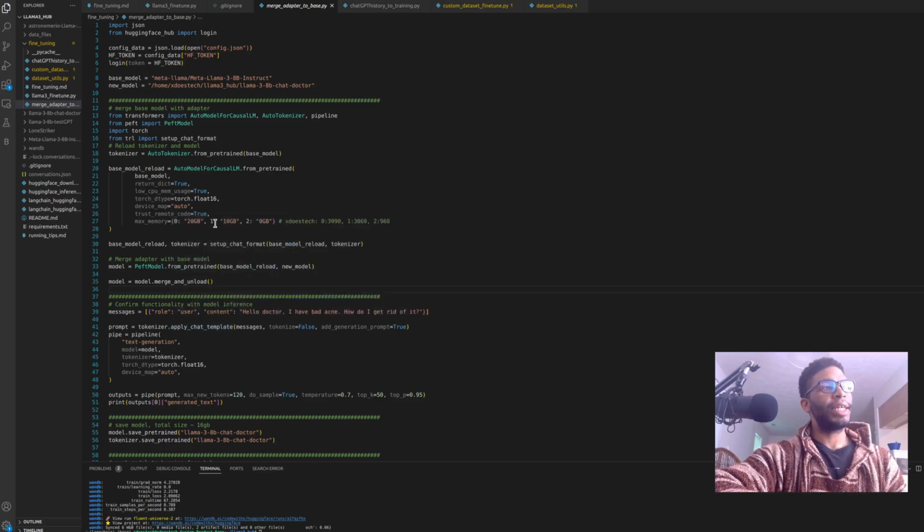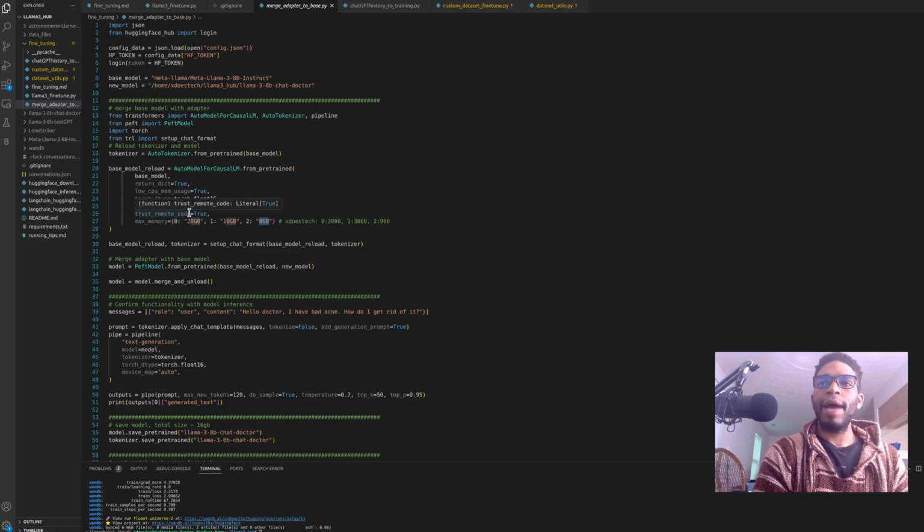There are a couple of issues that generally occur with from_pretrained device_map auto. It shows crazy behavior. No one seems to be able to pinpoint why it works sometimes and doesn't work other times. It doesn't seem to want to appropriately map data between your resources in a logical manner. So the easiest thing to do is set max memory and specify how much you want each device to be responsible for. We're using the CUDA mapping numbers for GPUs, so 0 is the 3090, 1 is the 3060, and 2 is the 960.